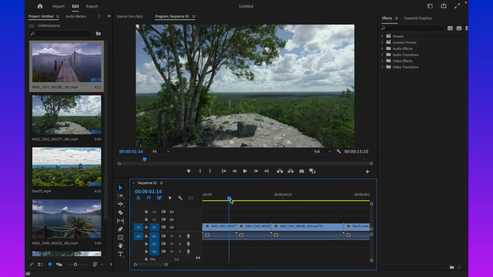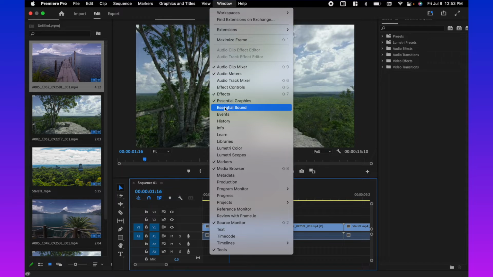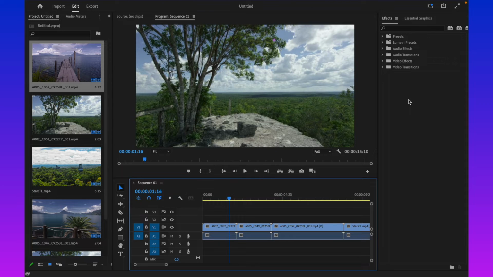So to add a transition, what you're going to want to do is locate the effects panel here. I already have it to the side, but if you don't, an easy way to get it would be to navigate to the menu bar here and click on Window, and then select Effects. Just make sure it's checked. Sometimes if it is checked but you can't find it, it probably is just hidden in one of these panels here or docked in one of the panels, so just locate it and click on it so you have it visible.